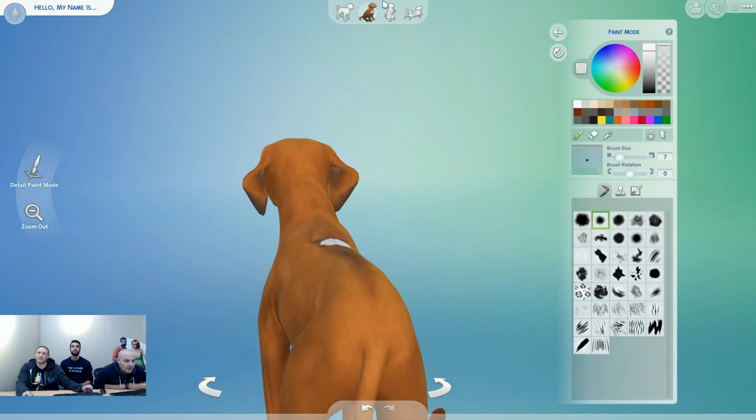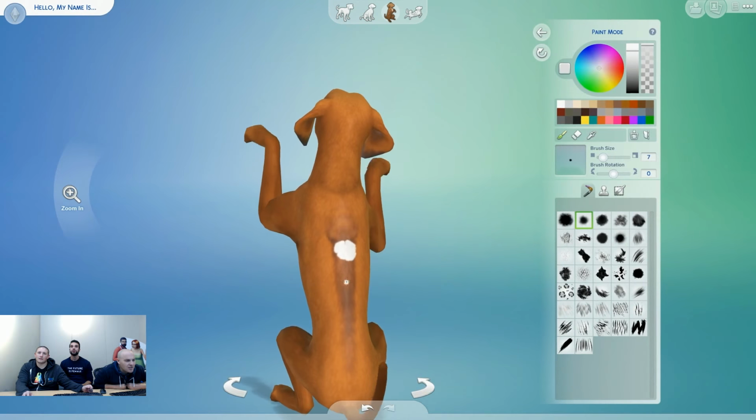Oh, here. Let's do this. Can you see a fox sausage dog? Oh, can we mix the fox with a dachshund?